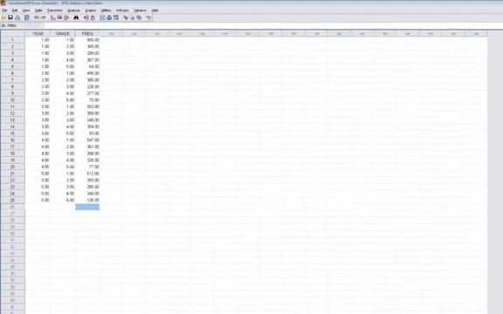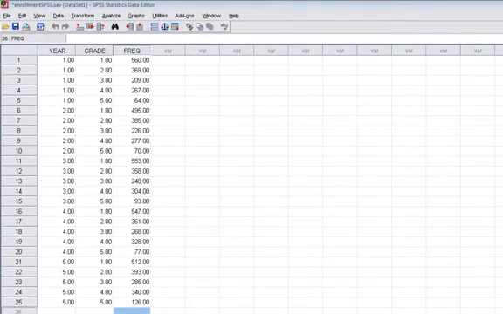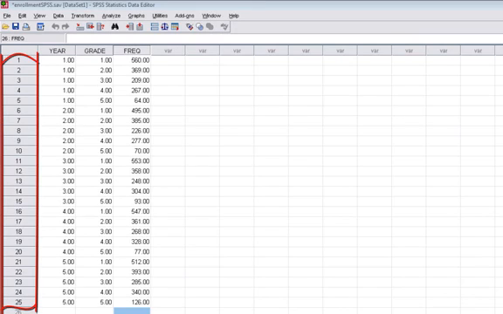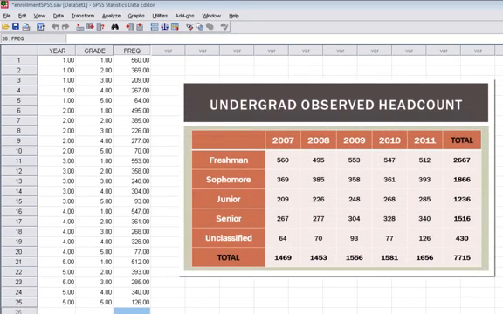Okay, so we've gone ahead and typed in the enrollment data for each year and grade level combination. Now it's important to remember here that in statistical terms, each case is a row in our data table. Now each case in this example is defined by a year and grade combination. So each case in this data set is not an individual student. It's a year and grade combination that has summary data that is a certain number of students, but it relates to our contingency table from the previous part of the video.